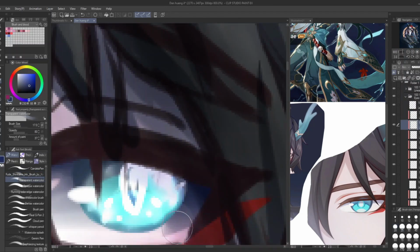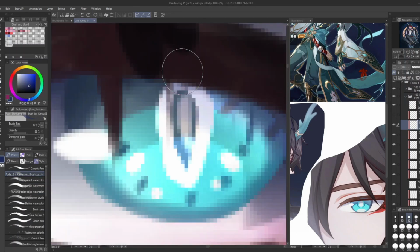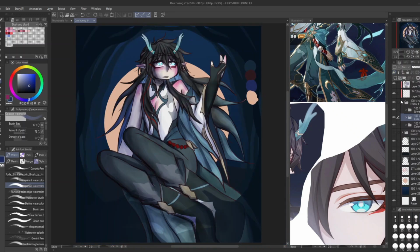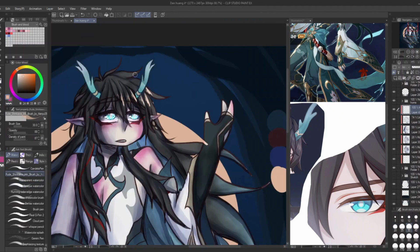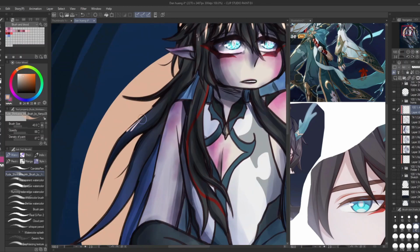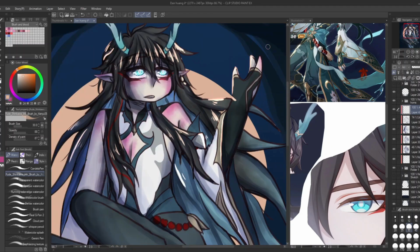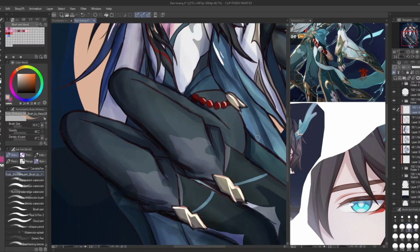and then for the multiply layer I put it on top of everything and added in the little dots underneath the pupil that I usually do there instead of the pupil layer that I usually do. But I really like how that ended up looking when I rendered the iris. But then after I rendered his eyes, I went back to rendering Dunhung himself with the slightly light orange yellow color that I was talking about before.